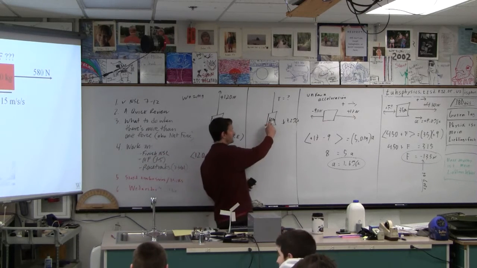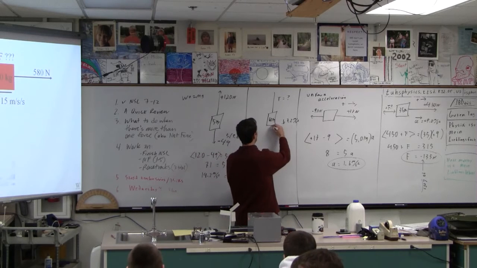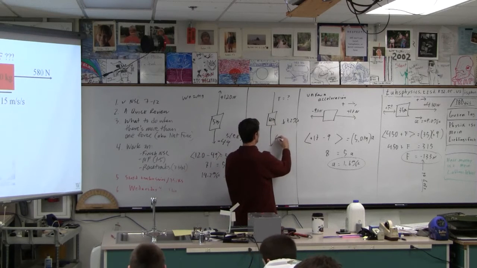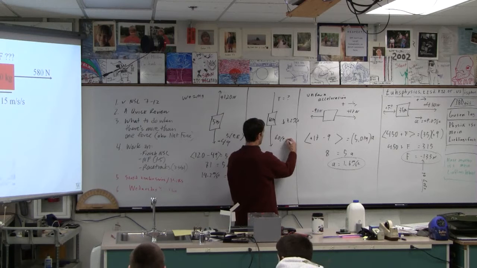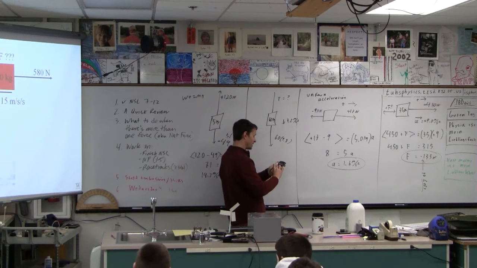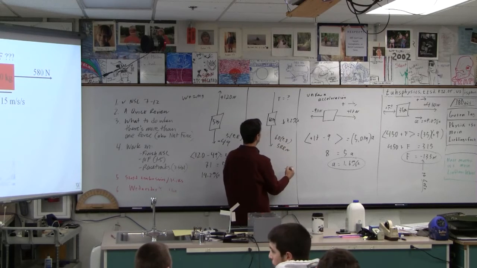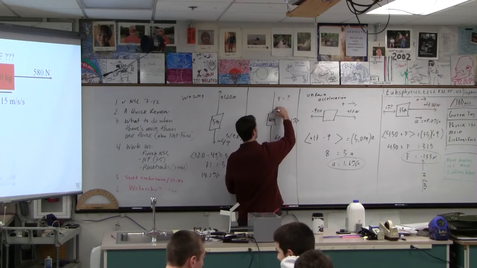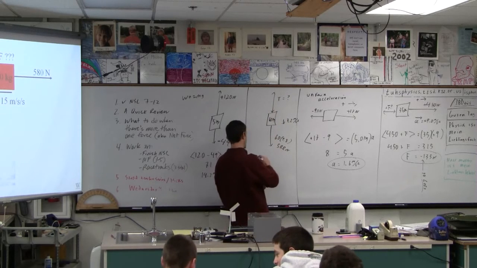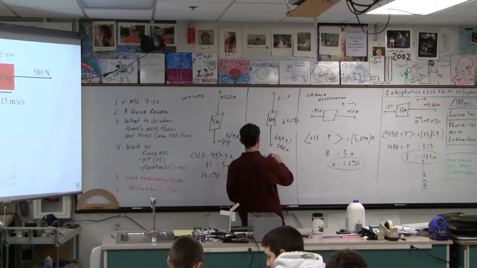Yeah, mass times g. So the downward force is 60 times 9.8. So that's our first step. 60 times 9.8 is 588 newtons, right? Okay. This force, we're going to pretend that we don't know which way it is, even though we know it's up. So we go T minus 588.